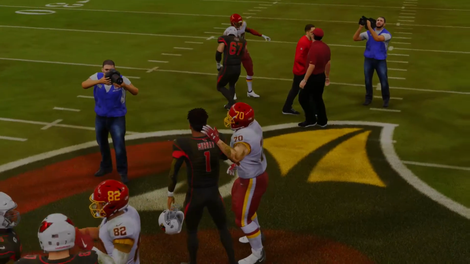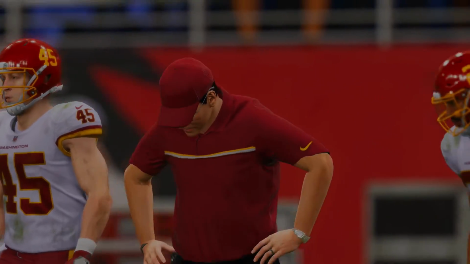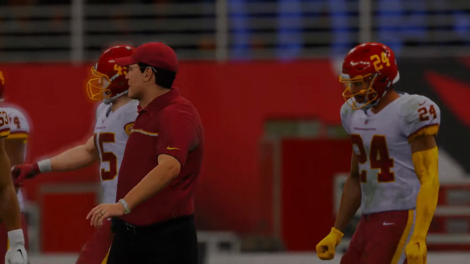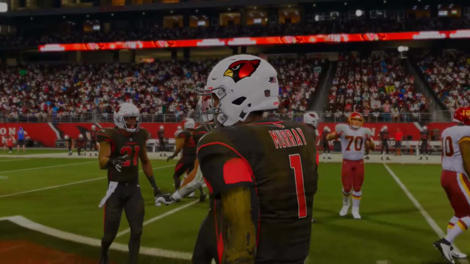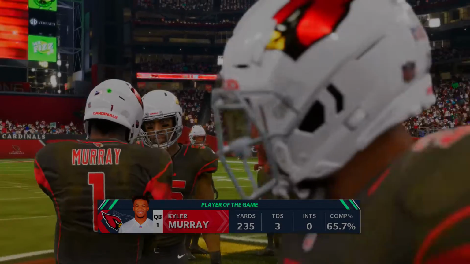Next game. And this game went in the Cardinals' favor, which means the Cardinals will become the 7th seed. Washington's still alive. They'll play the loser of 9-10. And with that being said, we have our 7th seed in this playoff bracket for both conferences. We'll have the 7th seeded Colts and the 7th seeded Cardinals.